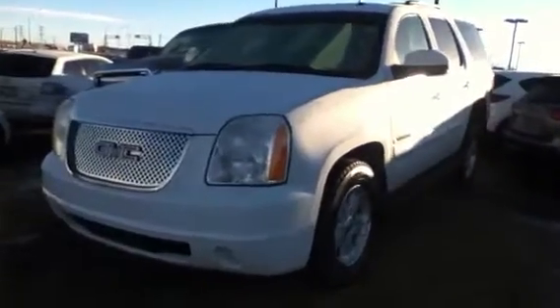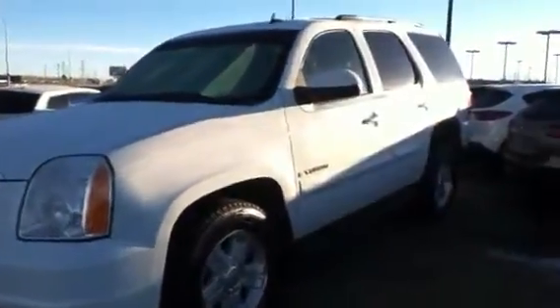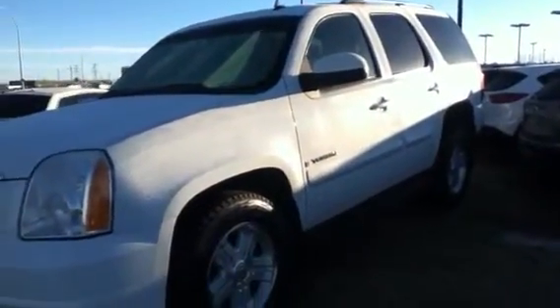Because this thing is in immaculate shape. It's an '07 with only 110,000 kilometers — a little bit under actually — so it's very conservatively driven. Just taking a look at the sides, this thing is in fantastic condition. No damage, not even any rock chips on the hood. Brand new windshield up there.